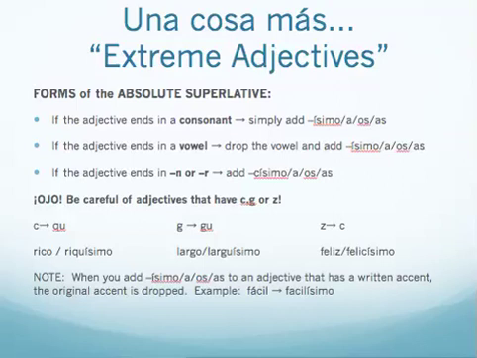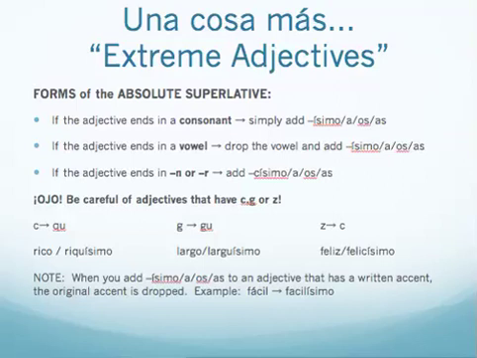There is one more thing that we need to look at that relates to comparatives and superlatives. It is called the absolute superlative. However, please note that it has nothing to do with the actual superlative that we just studied. It is completely a separate concept that I like to refer to as extreme adjectives. It is when we add ísimo to the end of an adjective to make it more extreme. In other words, we might say buenísimo to mean muy, muy, muy, muy bueno, or very, very, very, very good.